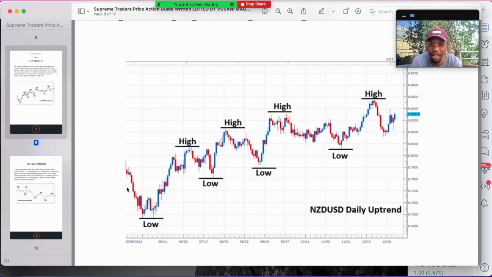It's going to make a new high. So in the uptrend, the highs must be getting higher every time the market forms. You see this high, this one is higher than this one, which is higher than all of these ones, and then this high is higher than all of these ones. Same applies to the lows. The lows are getting higher every time. This one is higher than this one, is higher than this one, is higher than this one, and then this one is higher than this one. So our trend is perfect, you understand?